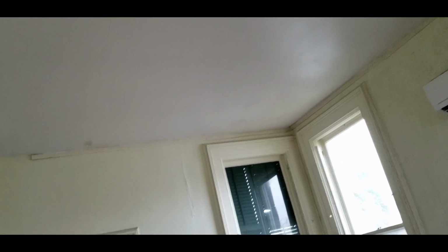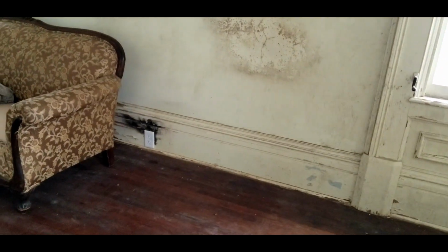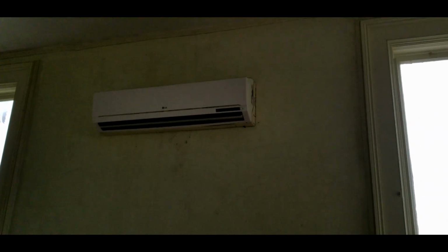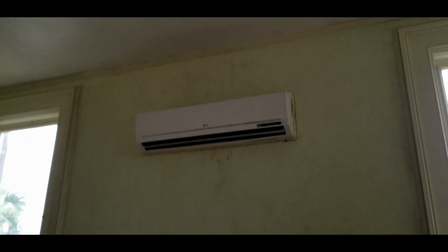The ceiling plaster has also been replaced with sheetrock, so that tells me that something else bad has been going on up here in this room. Fortunately, unlike the rest of the house, which has beautiful plaster moldings, this room was designed more simplistically, so it doesn't really have anything that can't be demoed out and easily replicated. There's also been an electrical fire over here, and there's this ugly AC split unit. All of that's going to come out. We'll save all the trim that we can and reuse it when we put the room back together.